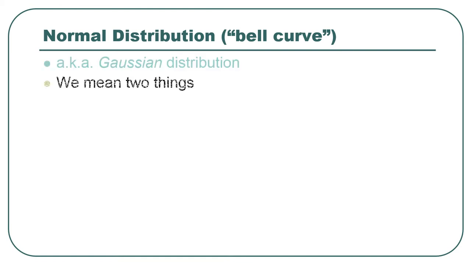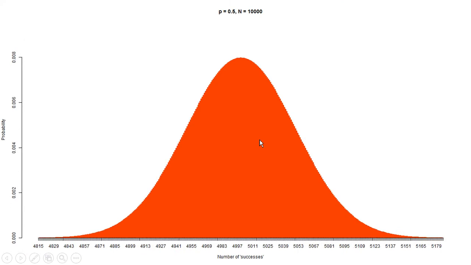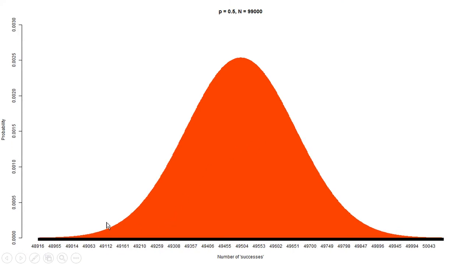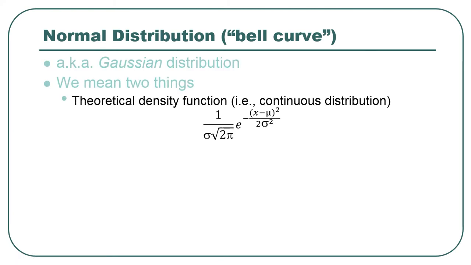That's how it works. Normal distribution, sometimes called Gaussian, is something that we use a lot in stats. And most technically what we mean is the theoretical density function. It's like this. This is the formula for that density function. So the density function says if this is your x value, actually you have to convert this all to z-scores. So if your x value was here, the density function says this is the height of y there. And then here, then this is the height of y there. So that function is the function that describes that pretty little curve. It's an ugly looking function. I guess mathematicians might think it's pretty. I think it's daunting.